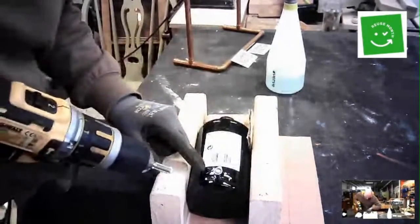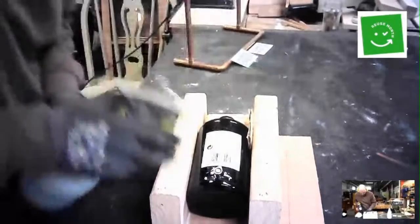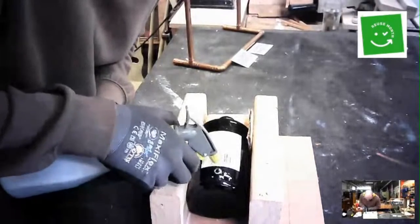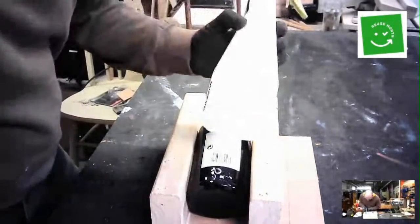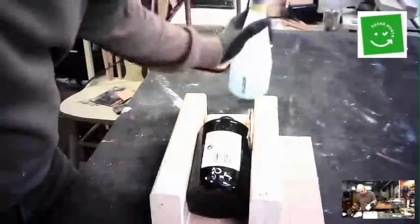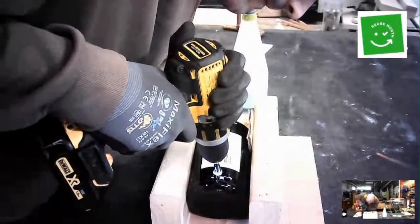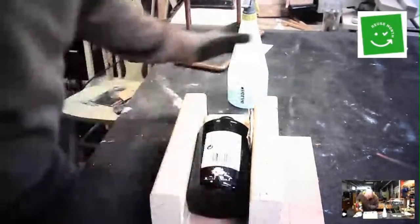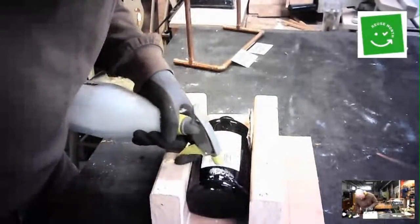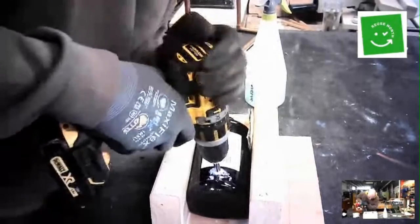See little flakes of glass that are dry starting to pop out. That's an indicator that you need a little bit more lubrication. So you go with a little wipe and then get a little bit more water in there. And as I said, washing up liquid is great. So it's any kind of household washing up liquid, a tiny drop in your bottle gives you an extra added bit of lubrication. Go again. Give it a wipe. Another bit of water in. As you can see, the water's flowing down, so it's not going to impact the label.